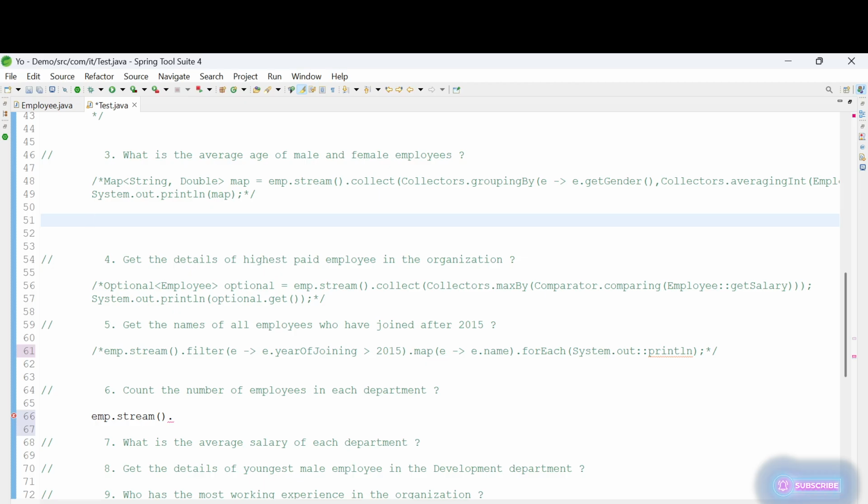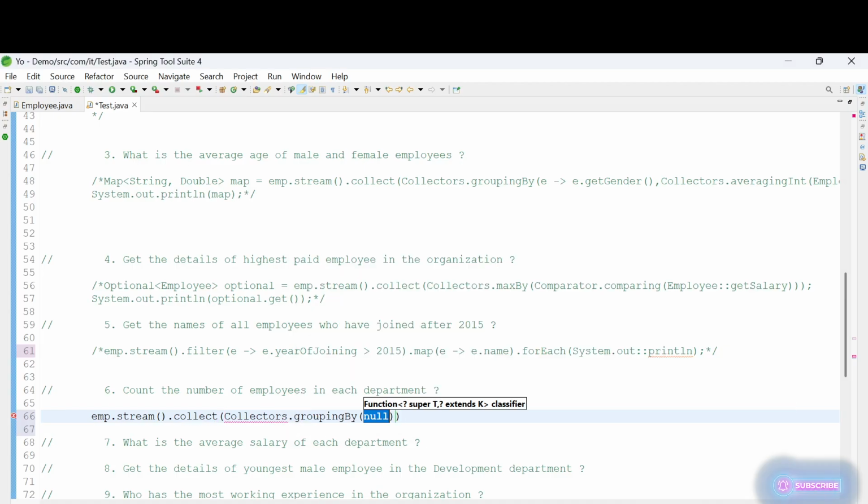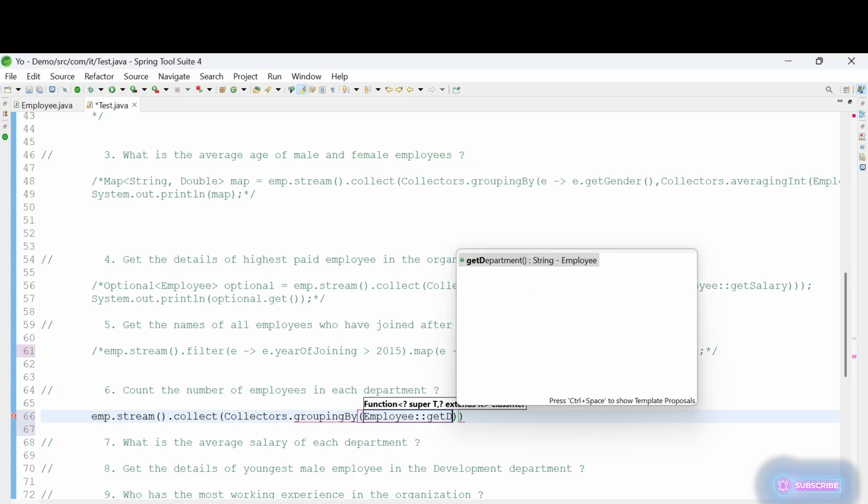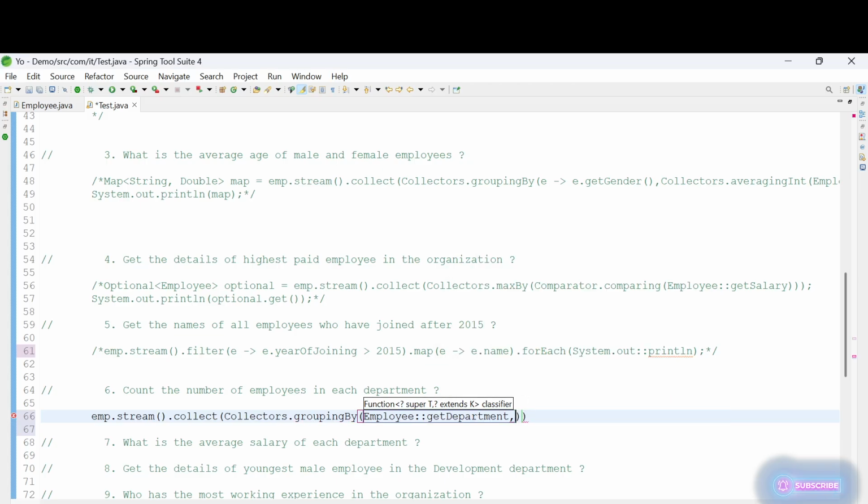So for that, we have to group by department and count the number of employees. Collectors.groupingBy(Employee::getDepartment, Collectors.counting()).